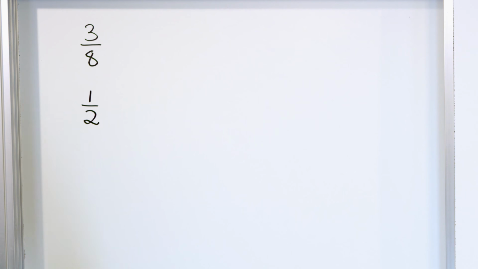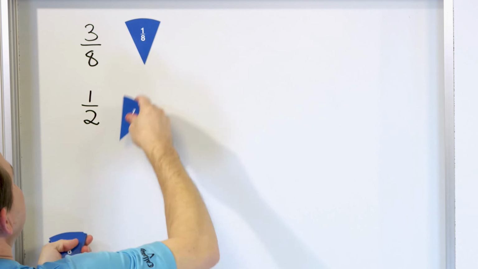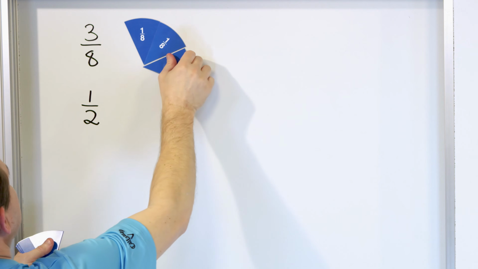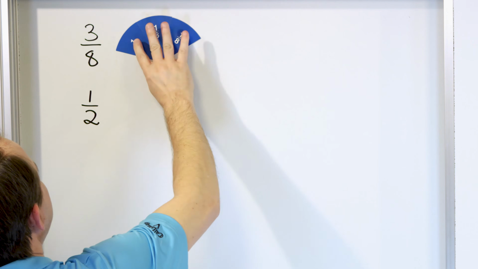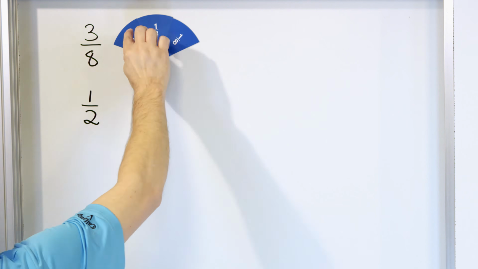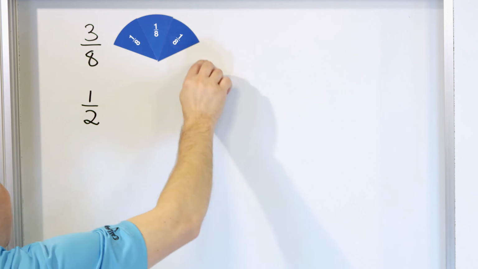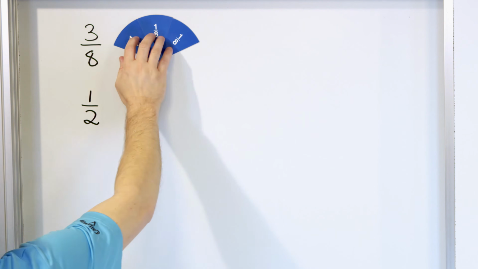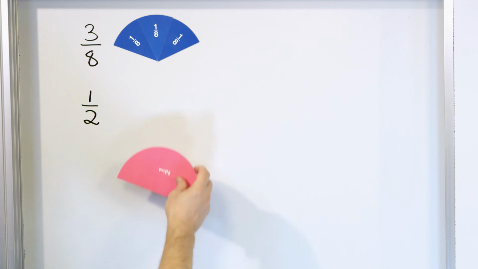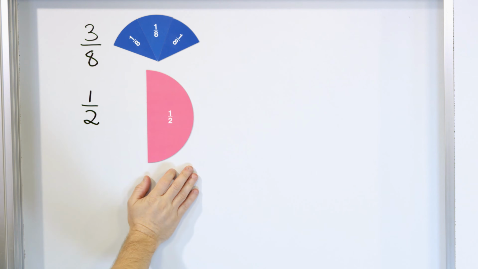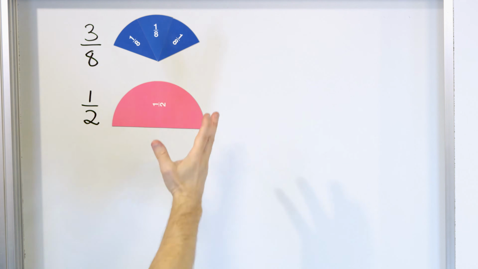How much stuff does that represent? Well, these are slices of eighths. This means if I take a circle and cut it into 8 equal slices, every one of these wedges is called an eighth, and we have 1, 2, 3/8. If you go all the way around to a whole, you'll have 8/8. This is only 3/8, so that's how much pizza we have right there. And we want to have as our second fraction 1/2 of a pizza, which you could orient like this, or like this, same thing.